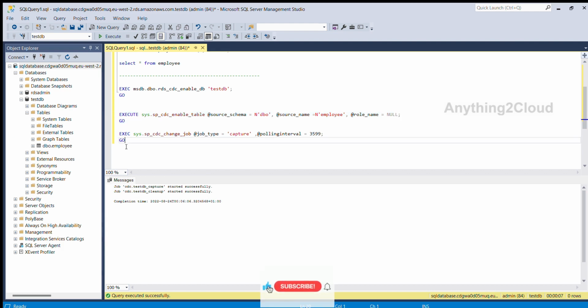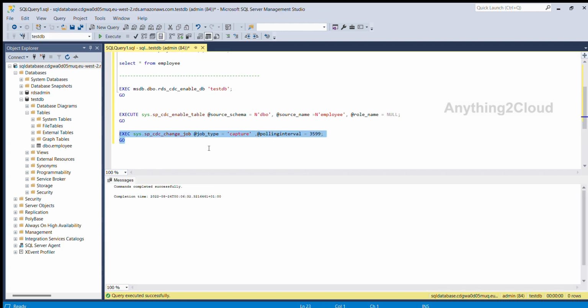The final thing is we need to enable the logging retention, so it captures the time frame, because we need to keep the logs for a longer time. We run this command with the retention option. Now all three commands are executed. Let's rerun the task and see how it works.